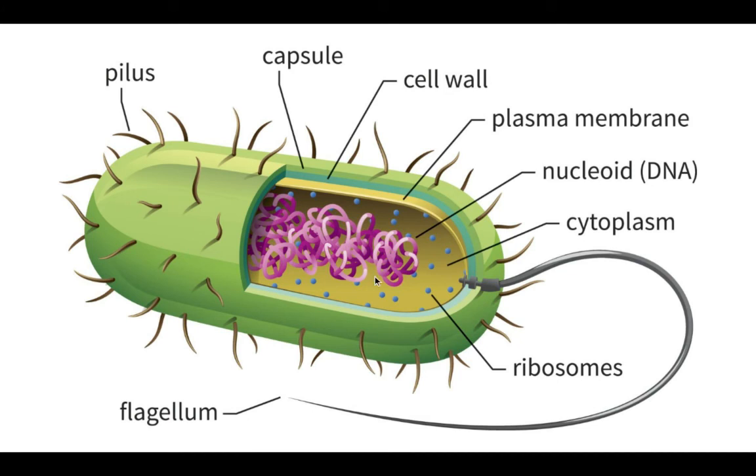Another thing which is quite important is this DNA. Notice how the DNA is all over the cell. In a eukaryote, so an animal and a plant cell, the DNA is inside the nucleus, which is like a little ball. However, prokaryotes do not have a nucleus, and bacteria are prokaryotes. They don't have a nucleus, they just have free floating DNA, okay? So we can just call it nucleoid DNA, but it's not in a nucleus, it's just floating all around the cell.